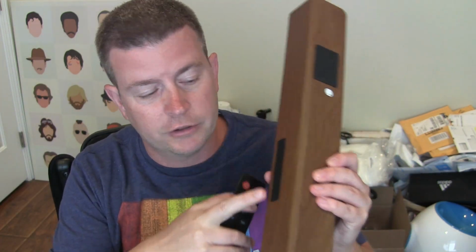Now the remote does have all the buttons you need here. The power on and off will only work if the physical button on the back of here is turned on. That has to be on for it to get any power.